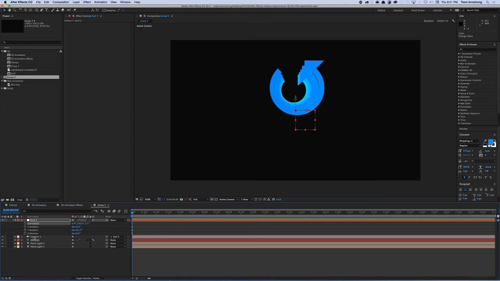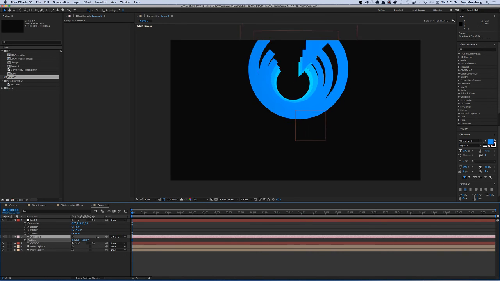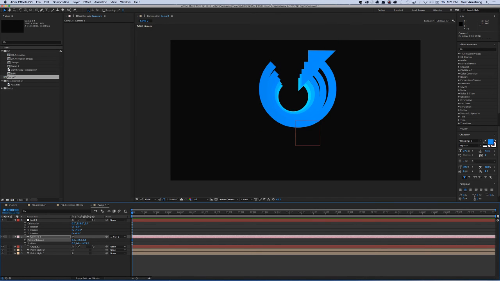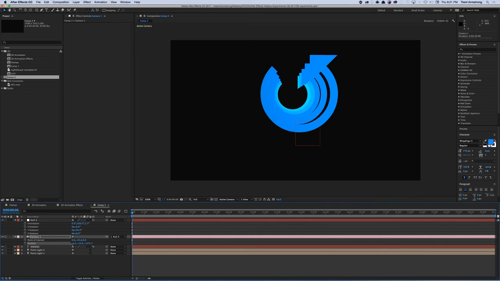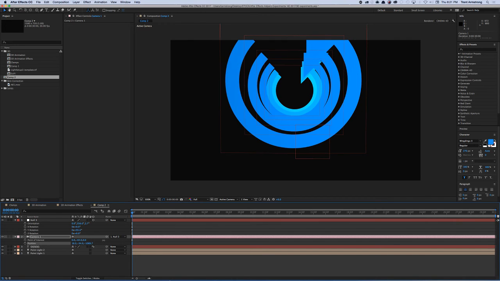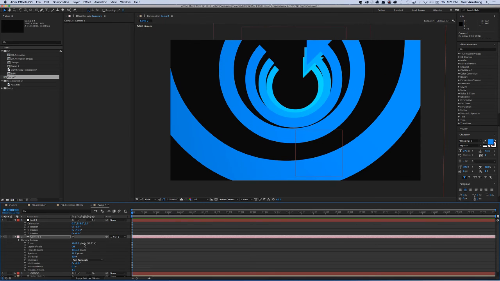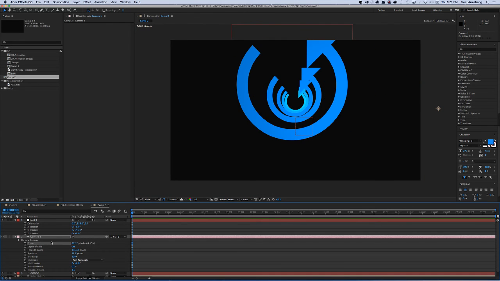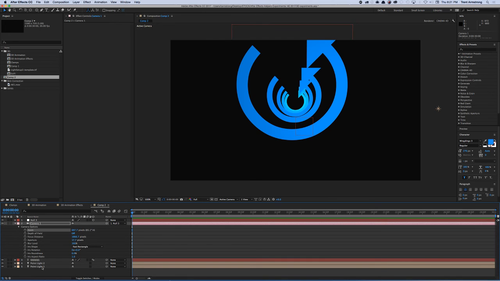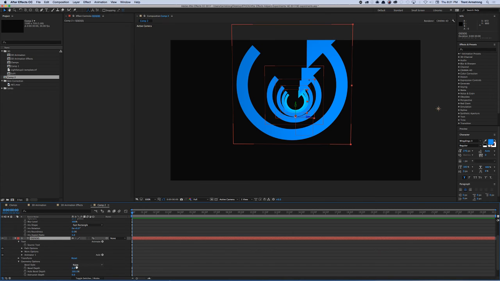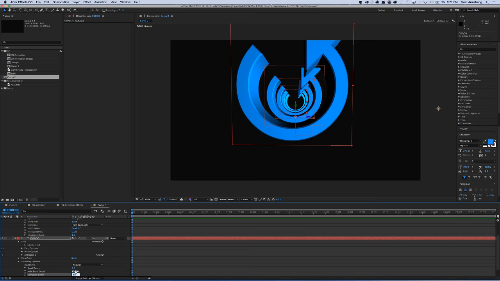There we go, like that. And so then all I have to do is change the position of my camera a little bit, and here we go. If I go in like this and then zoom out a tad, you have a little more separation. Then we just come down here and extrude these guys like that. Maybe that's too much.